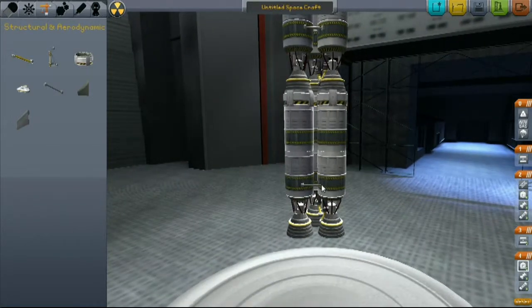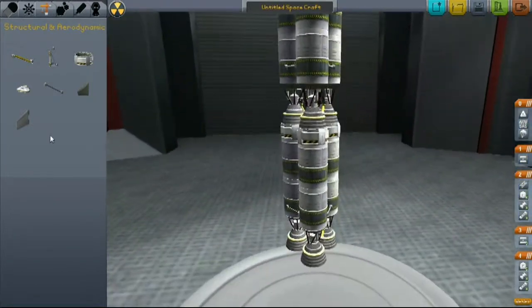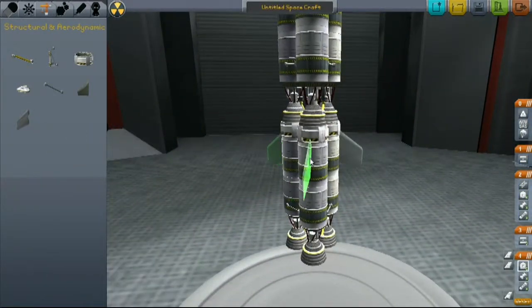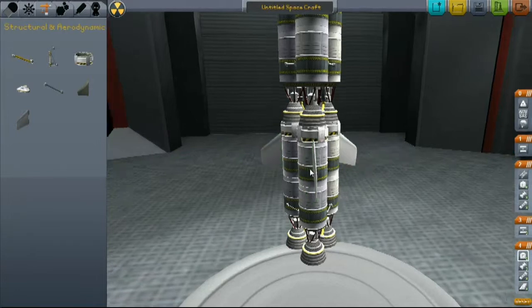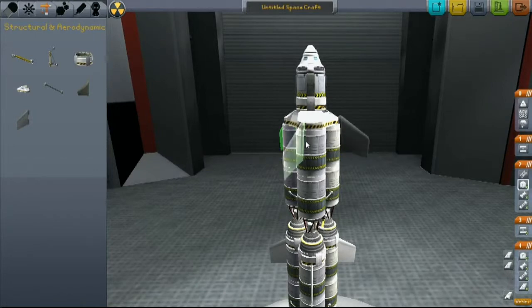Pull you out here. Okay. Looks like we have a basic rocket design down. Let's go ahead and attach some winglets. Thank God for the symmetry tool. Some more winglets. Get those up nice and level.